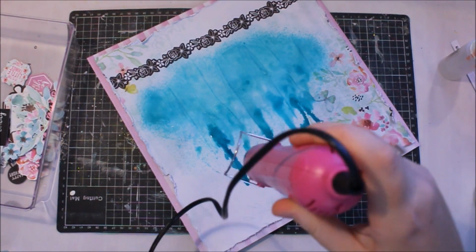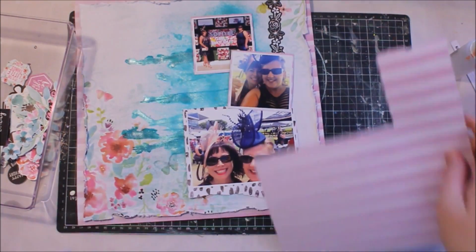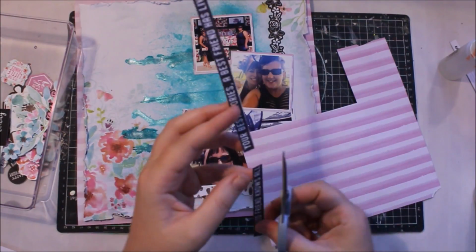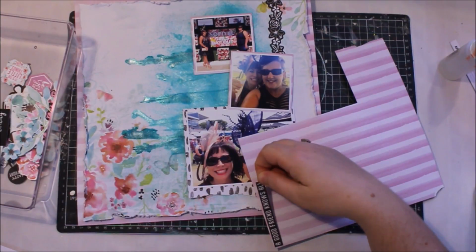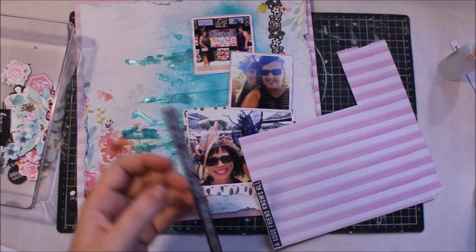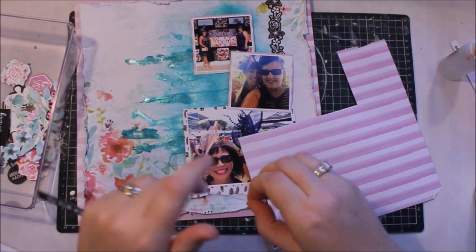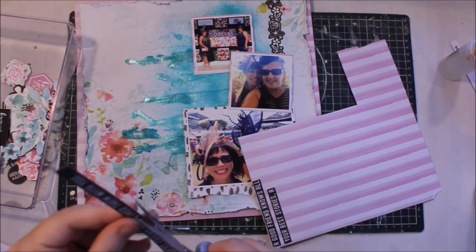The paper itself was beautiful, and if you prefer not to have a mixed media type page or use mediums on your layout, then certainly you could do this sketch just with straight paper and collectibles from this particular Kaisercraft collection, but for me I just wanted that little bit of extra mixed media in the background.